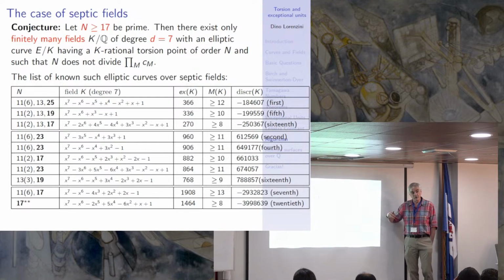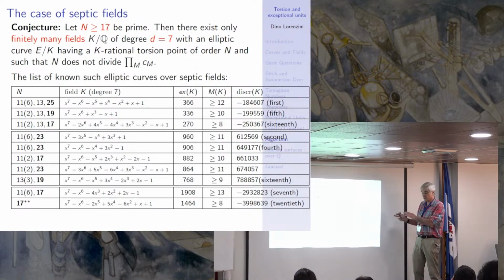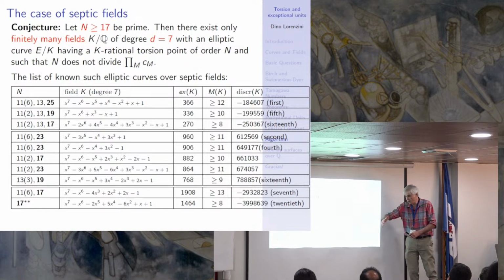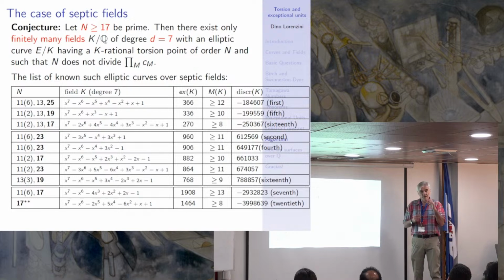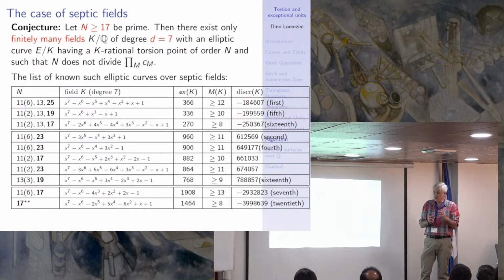I mean, the modular form database has probably 1 million fields of degree 7 already, right? And I'm claiming just this few. And the luck is that you find them at the beginning, right? It turns out that as you move on with the discriminant, you get no more exceptional units, right? So this is the one question, I think, that was pointed out when people were interested in exceptional units due to Lenstra's work, but has never been picked up.